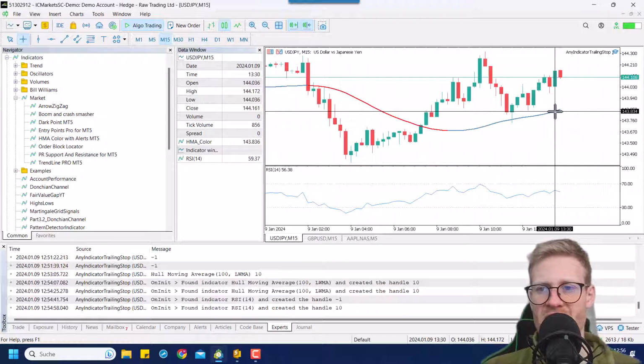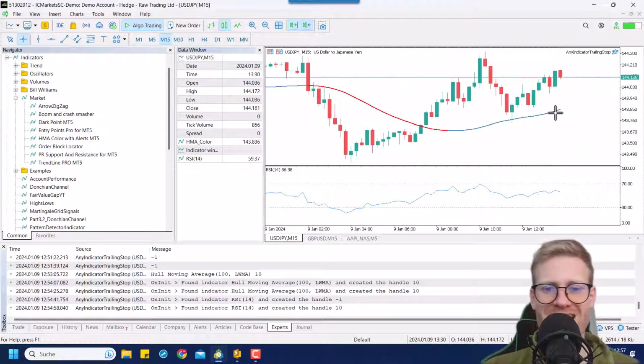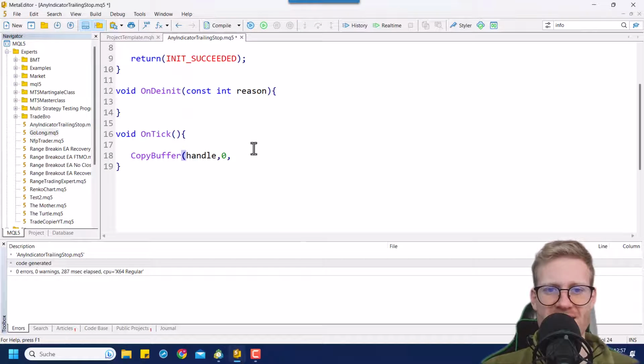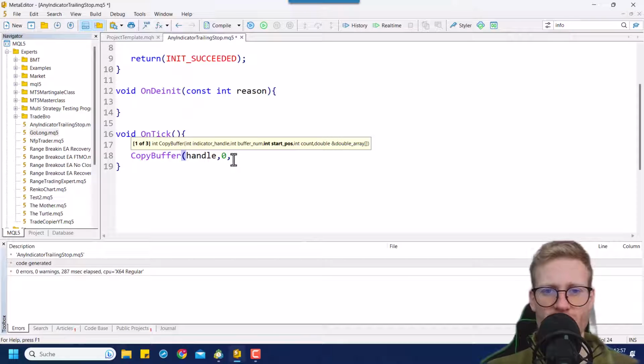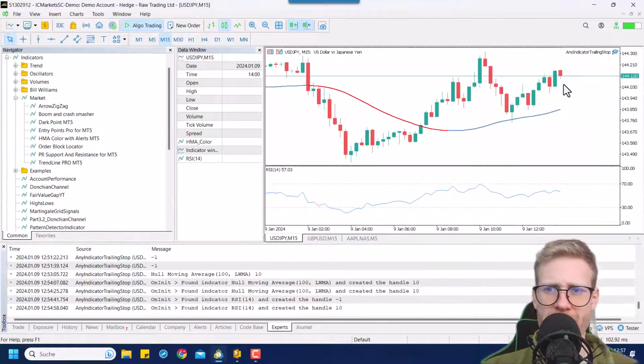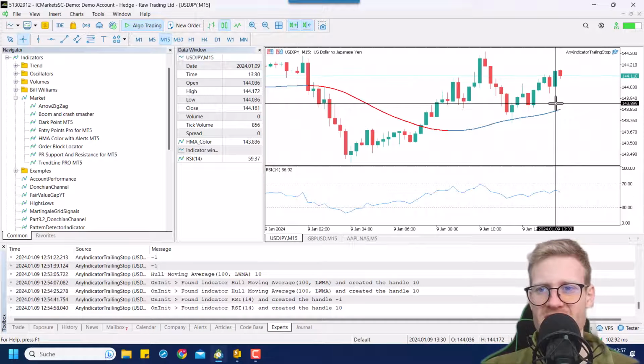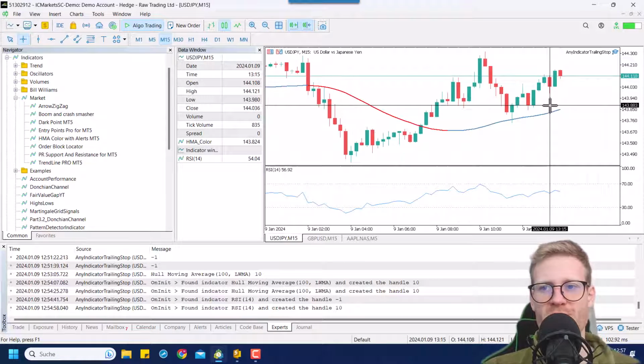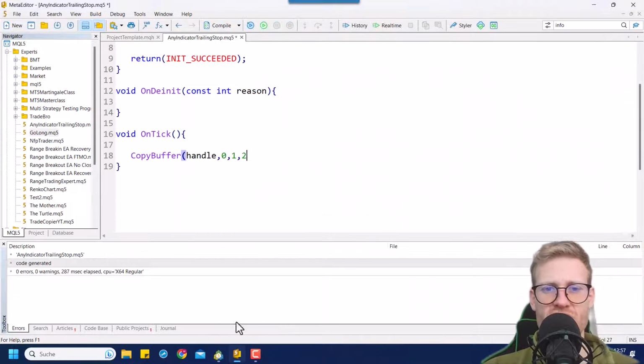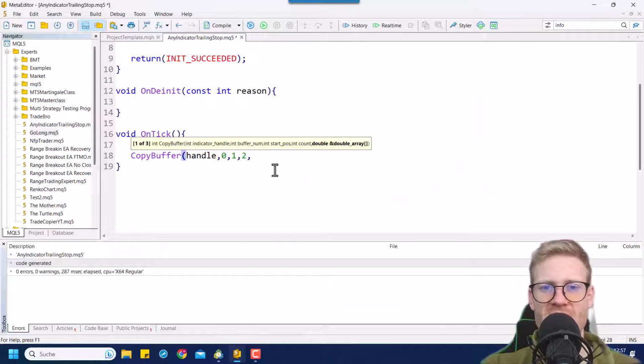And let's go with index 1, which means we start at the last bar in the chart from the right side. So not the current, but the last. And then we have to define the count. Let's say we want to get 2 values, which means now our copy buffer function will get this value and this value for the Hull moving average, which is currently in the chart. And we can see now the last parameter is a requested double array.